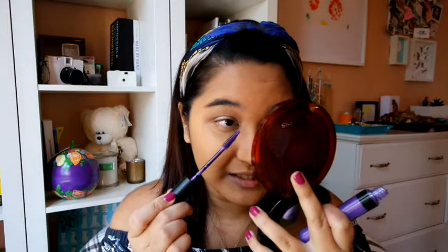I can see the tiniest bit of color, so I don't know whether you would, or I would maybe use a normal mascara and then go over this on the very top, so you get a little bit of color on top of what you would usually do. Or I would just use this on its own, or maybe just on false eyelashes, I don't know. I can definitely see just a little bit of color, especially on the very end, but not much anywhere else. I'm going to try the other eye, see whether that makes a difference. So I'm trying to get, again, just product on the wand, and then I'm going to do that.